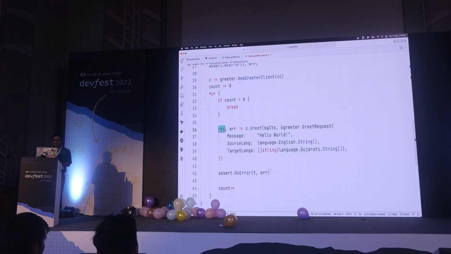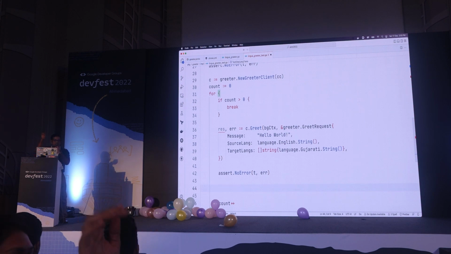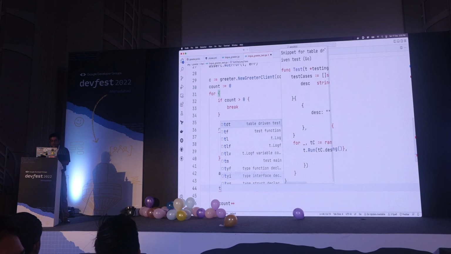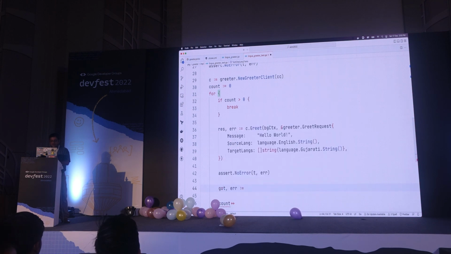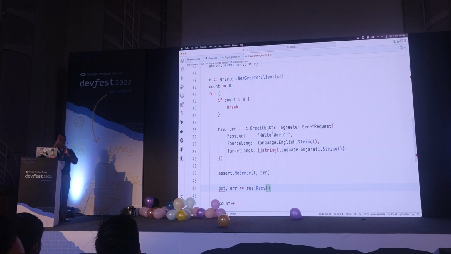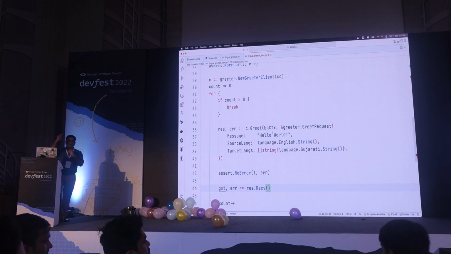So once my response is got, this is an interesting question. What should I do next? I got the response, okay? And this response is not the actual translation, because I just connected to the client, to the gRPC thing. This is a streaming one, which means that I've established the connection. I need to start receiving the response, and that's what I'm going to do right now. I'm going to say got an error, response dot receive. That's it. This will establish a connection, and the connection keeps running until I get an EOF back from this.